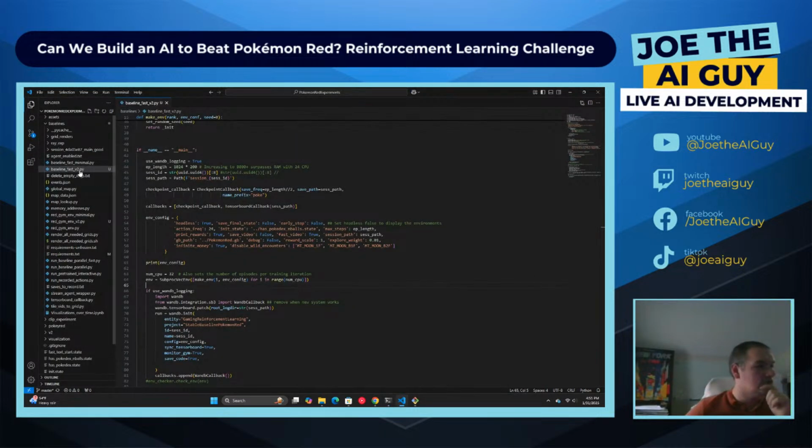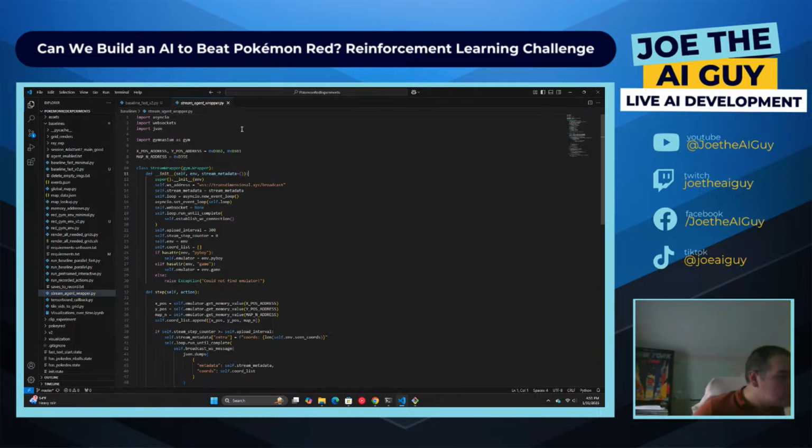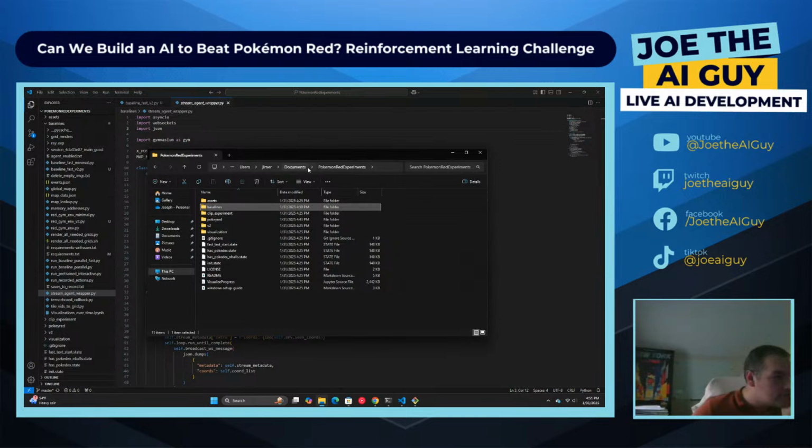Stream agent wrapper. Where is that supposed to be? Stream agent wrapper should be here. So it's missing from the requirements file.